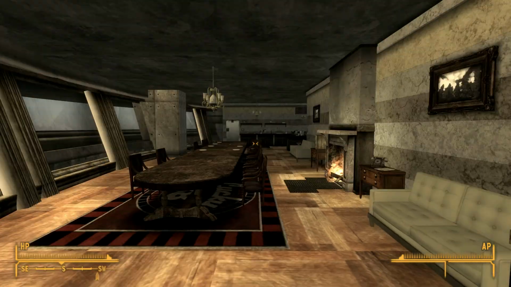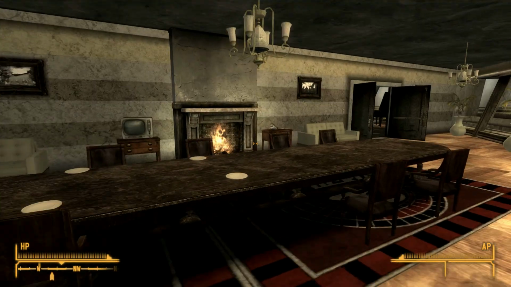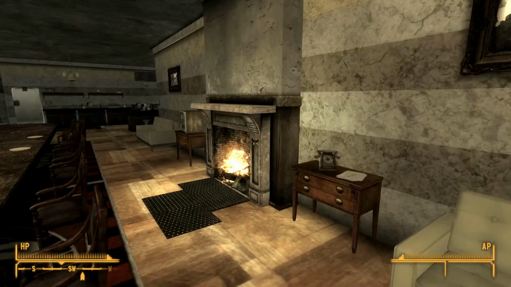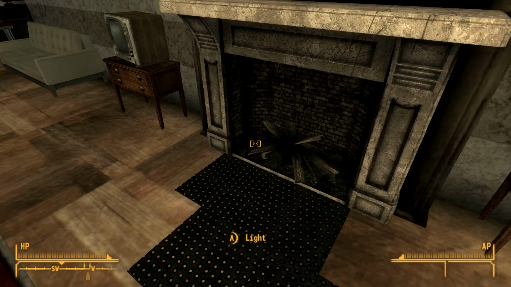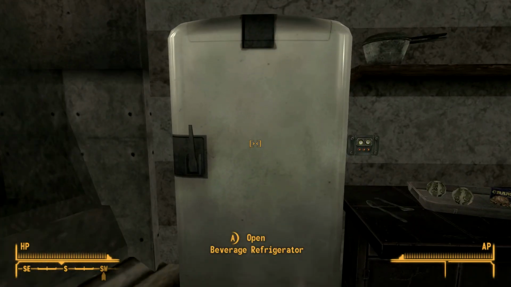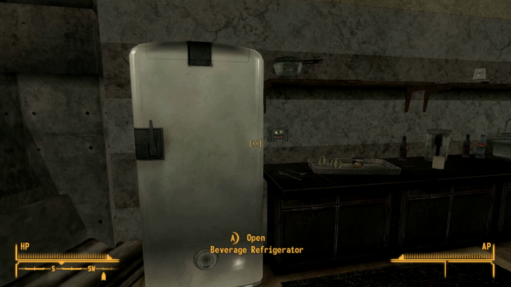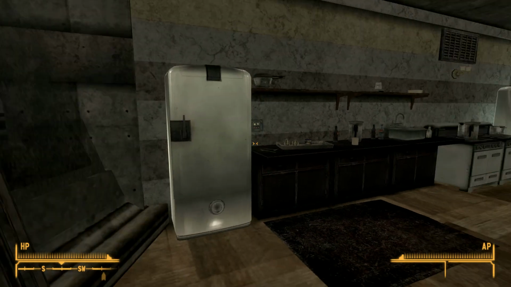Over here we have the main dining area. You get this really long table and also a fireplace, which is also controllable. You can turn your fire on and off. And over here we have the main beverage refrigerator. If you give beverages to Alfred, this is where he will put them. This is also where he will retrieve beverages for you if you ask him to get a drink for you. Here's a button to sort your beverages into the fridge.